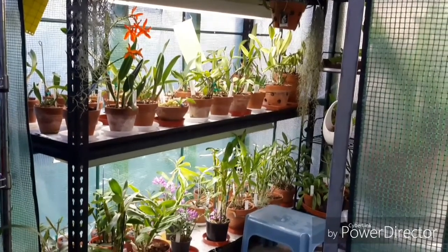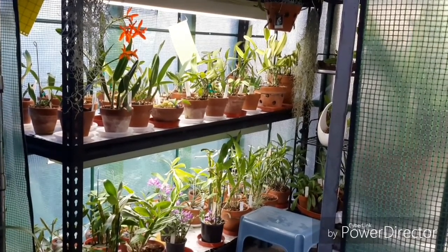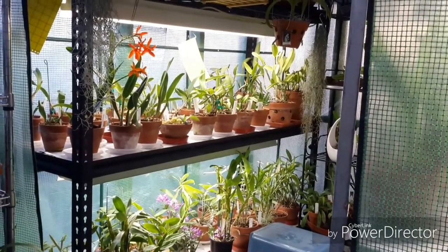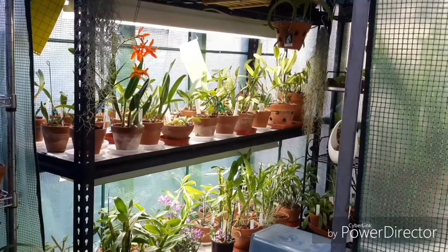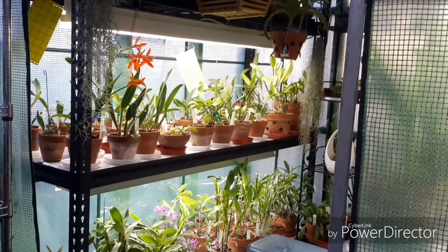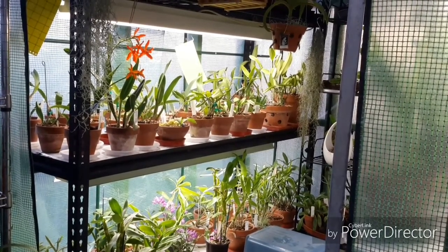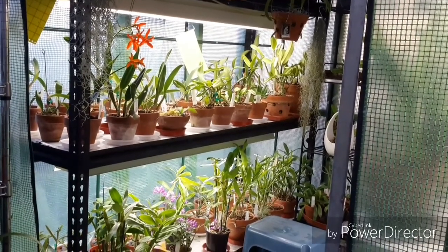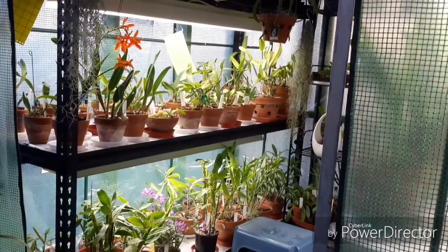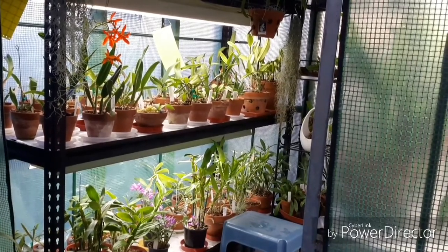When I look through my list of orchids and what conditions they like, other than the phalaenopsis and the vanda, I don't have a lot of warm-growing orchids — most of them are intermediate or cool growing. So I'm thinking, if they've coped through most of my winter before I put this greenhouse up, barely reaching five to eight degrees at night, surely they can cope out in the fresh air where a lot of them would benefit considerably from sunshine.